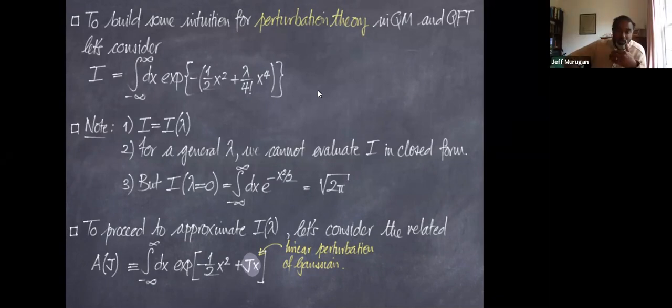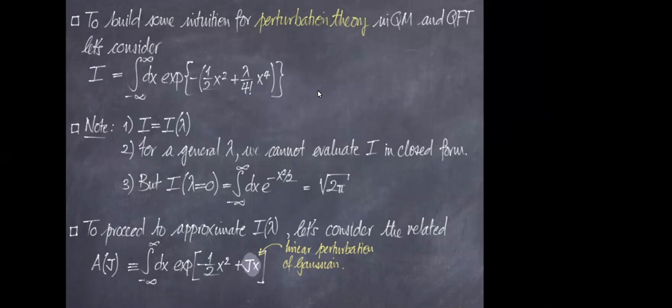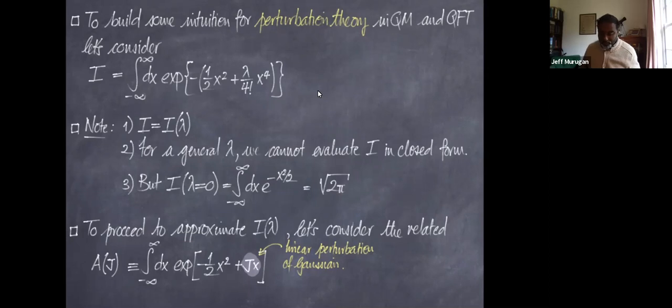If you remove the limits, e to the minus x squared doesn't have a closed form solution. You can write down something, but it's what we call a quadrature, an integral representation. The point is you can't do that integral in closed form. And this lambda x to the 4 part builds on that class of functions that you can't write down a closed form solution for the indefinite integral. But even when I have the definite integral, I can't do the same kind of tricks that I could do to write down the Gaussian.